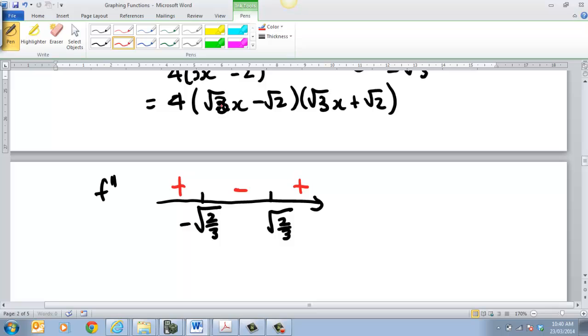If we want to check it algebraically, we pick a value in each of these regions. So if I put 0 in there, and that's the way, negative root 2, root 2. This is the old-fashioned way before we had graphic calculators. Negative 100 would be the same. That would be negative, which would give me a positive. If I made that 100 over here, I would probably put say negative 10. So it sort of works out.